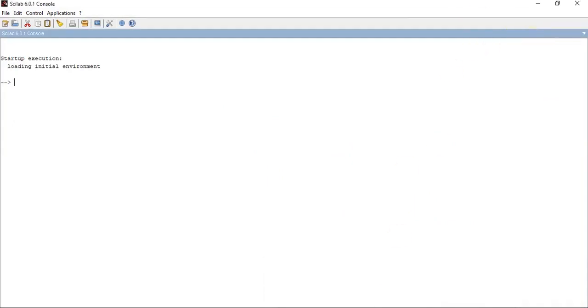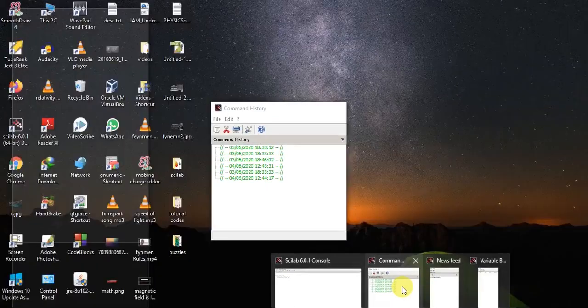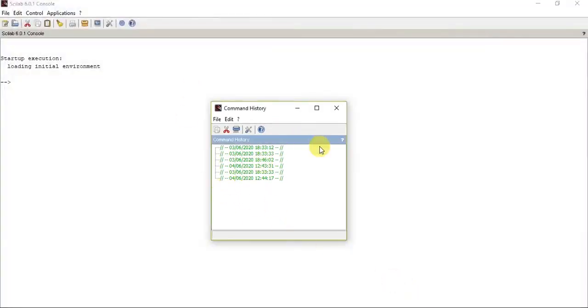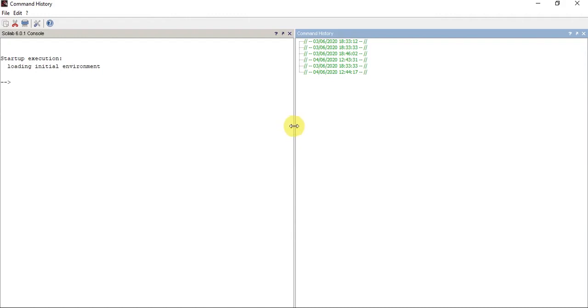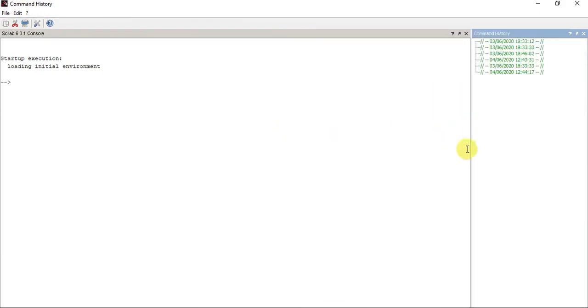You can also undock this too if there is something else in here. So now how to dock the things back? You just have to click this blue thing in here and move your cursor like this, and then you can adjust its size.